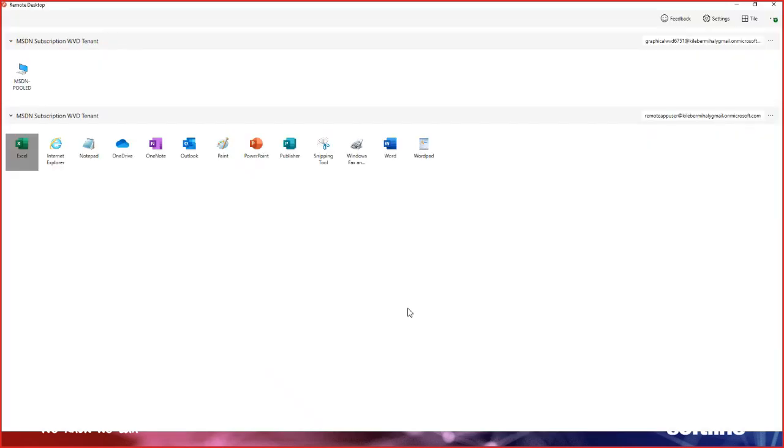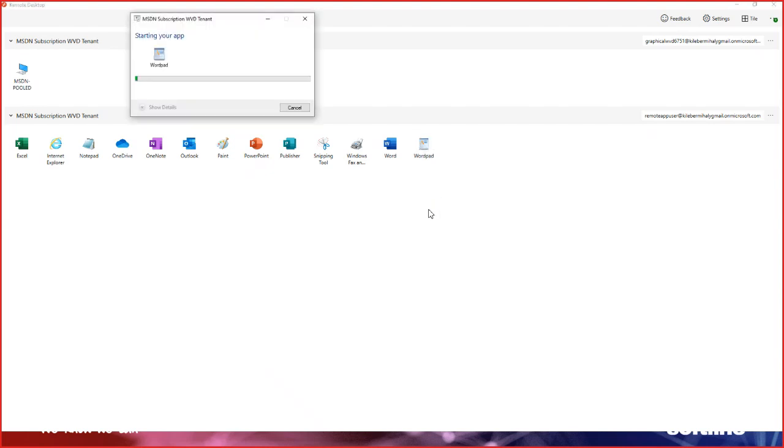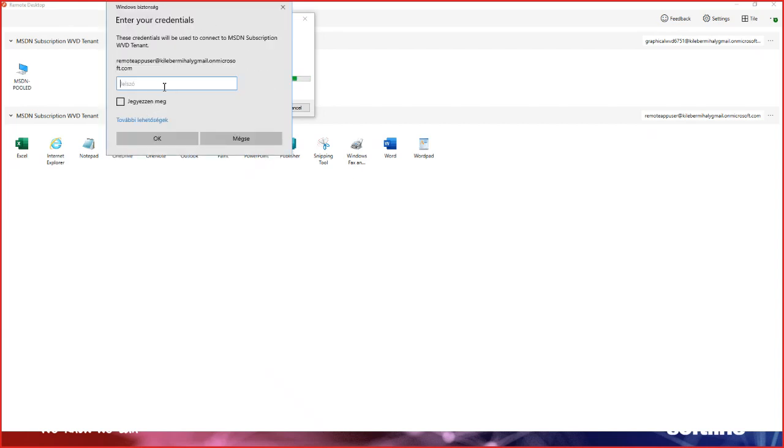Versus when I do the same, for example, using the client application, let's just open WordPad. I just double click on WordPad, establishing the session. Let us check. Okay, it's asking, of course, again for my password.